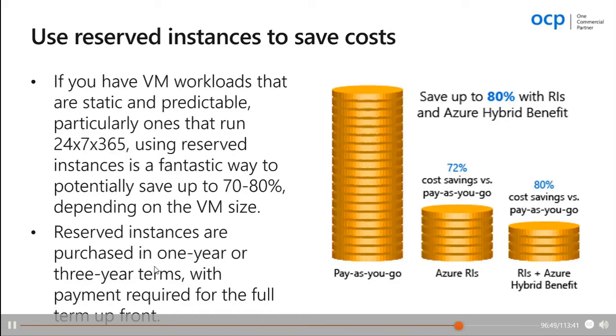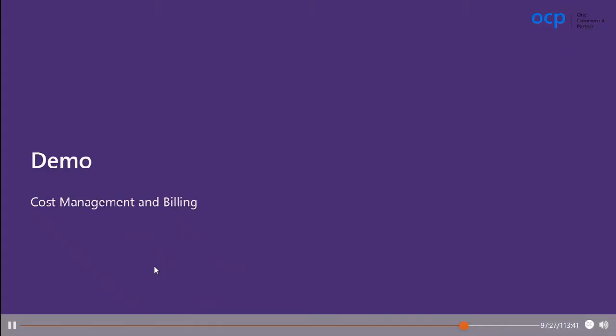You have to be careful: if your workloads might change in like 3-4 months, you might migrate them, then don't use reserved instances right now. Wait for the new architecture and then think about whether reserved instances make sense, because currently reserved instances are not just for virtual machines. I can use this in storage accounts, SQL databases, Cosmos DB, Databricks, you name it. There are a lot of options where reserved instances might be a great catch.